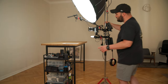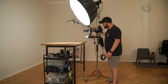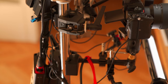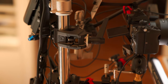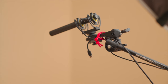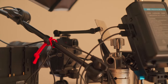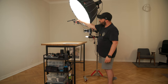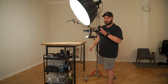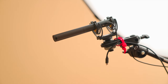Another thing I want to show you is the actual arm here. I have two Manfrotto clamps — one holding another clamp which holds the actual Manfrotto 196B-2 arm, which is a two-section arm that you can flip around. It's pretty stable with a camera mount on top, which I actually use for the microphone. It works really well — it keeps the microphone in place and I can easily move it around if I need to.